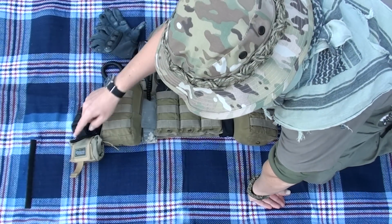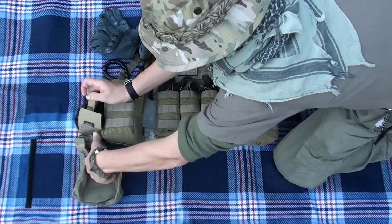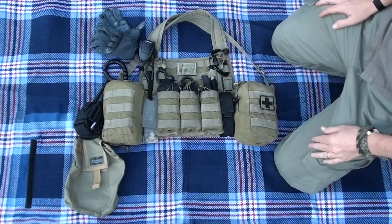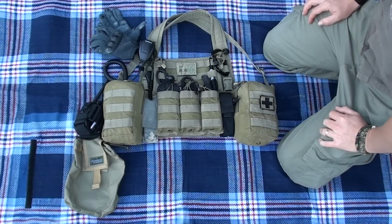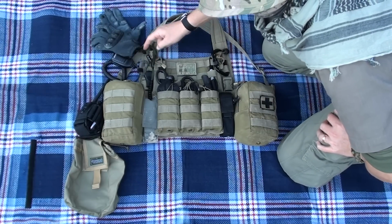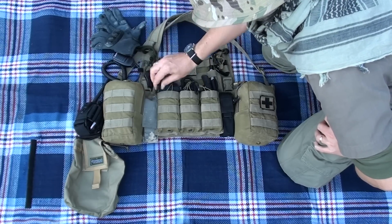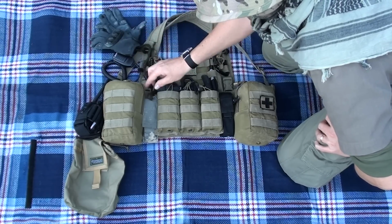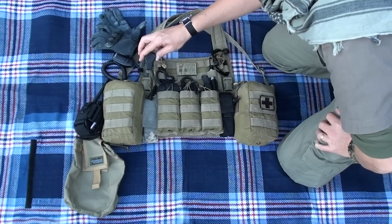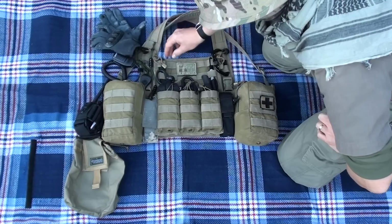I've got a Maxpedition Rollypoly dump pouch. I've got extra storage and extra space for stuff. I can use it just as a dump pouch. Got a little Grimlock and an S-Biner holding my gloves. Got a Ranger pace counter beads, to keep track of distance in bushy terrain. Got an Ultimate Survival jet scream whistle, very loud.